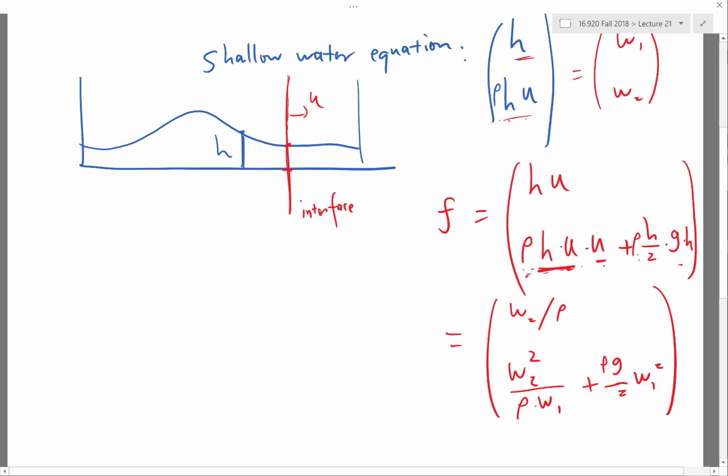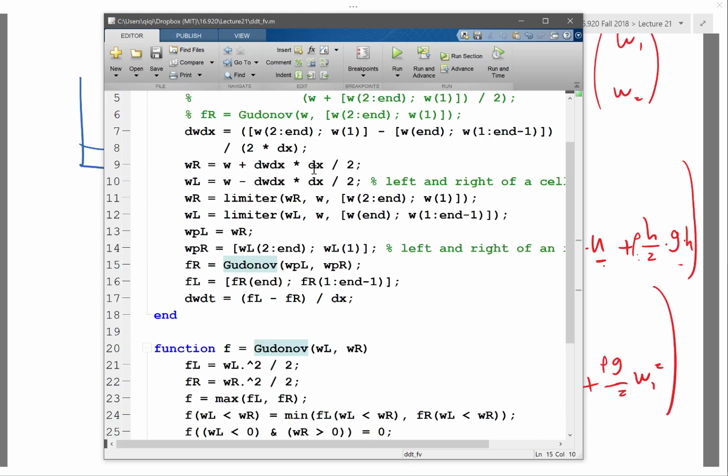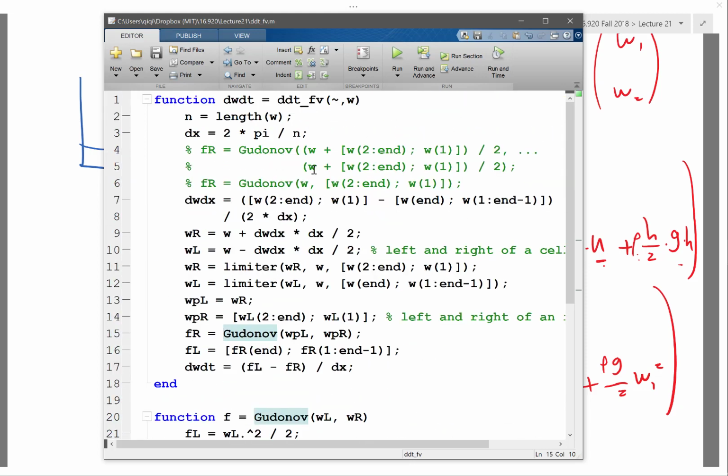All right. So if you look at the code we have written, which are the components that we can reuse? Well, first let's look at the approximation for the derivative. That can be reused with no problem, right? So it's basically finite difference. We can do finite difference to one variable. We can do it with two variables. The extrapolation has no problem also. And the limiter also shouldn't have any problem, right? So we can use the same limiter to limit the extrapolation.